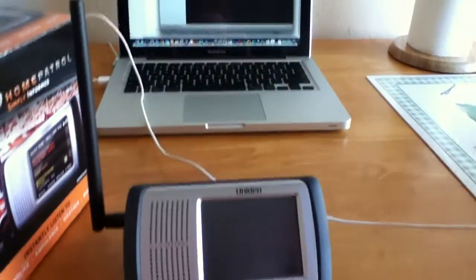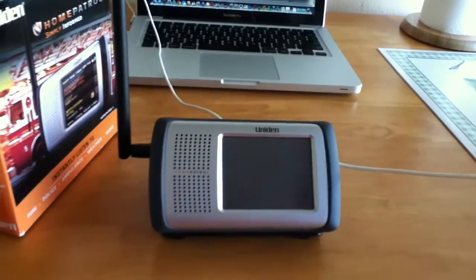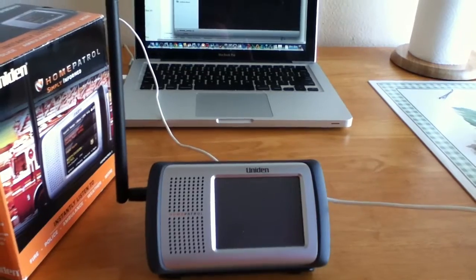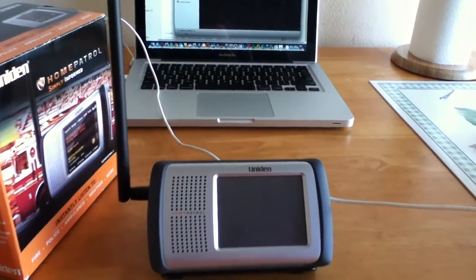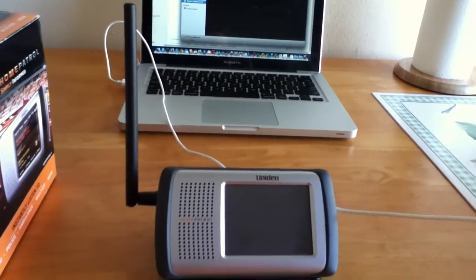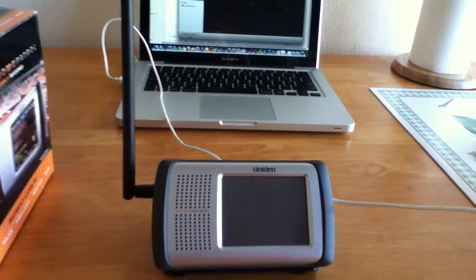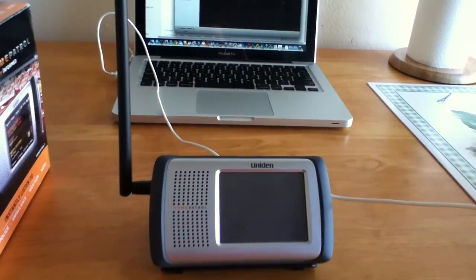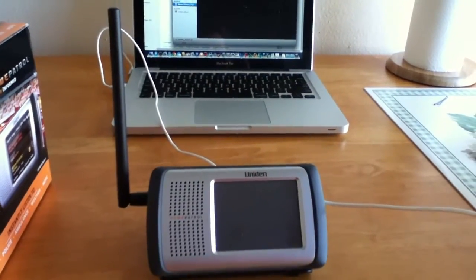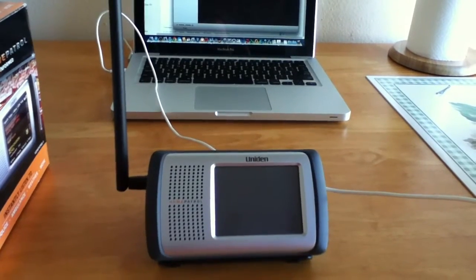You can see it's a pretty small, compact unit, and the selling point for me was the ease of operation. If you've ever programmed a scanner, you know how difficult and time-consuming that can be, and plus there's software involved that you need to purchase separately. With the Home Patrol, the software comes with it, and it's a snap to put together and to program. No programming required, just activate what's already programmed. It comes fully loaded with all the radio systems that are included in the United States and Canada.